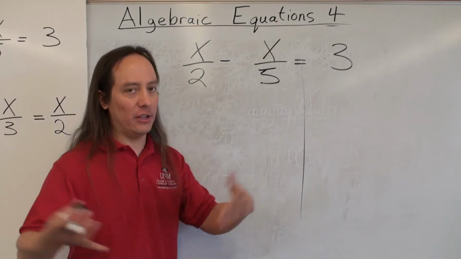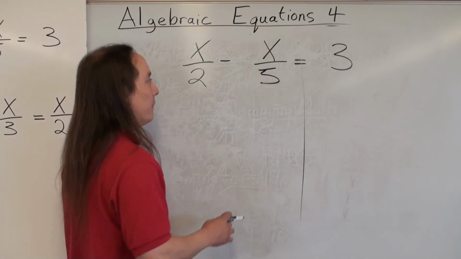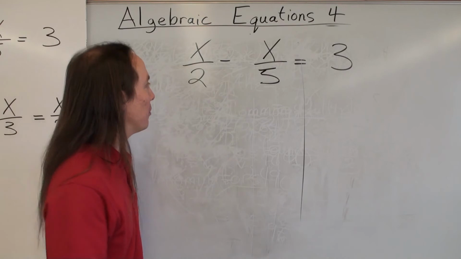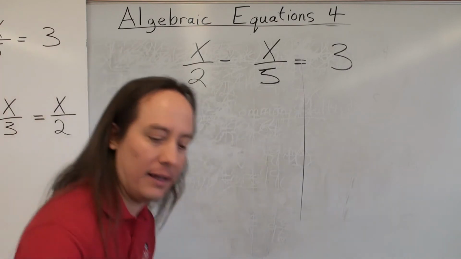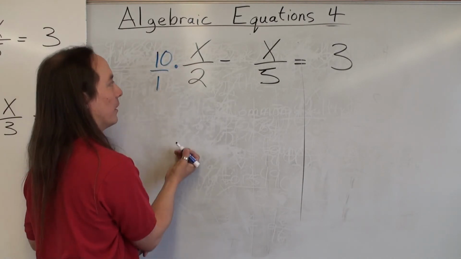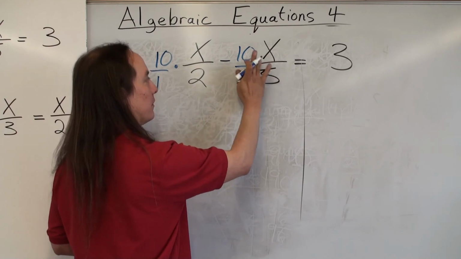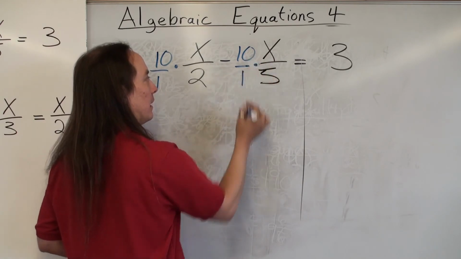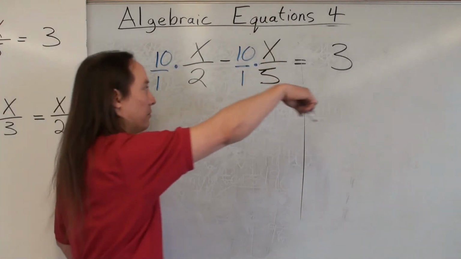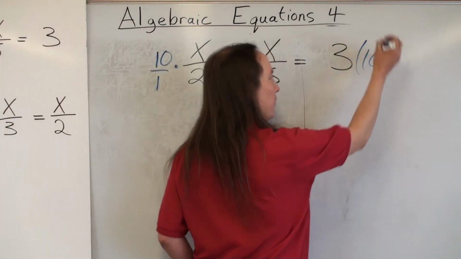You can just multiply them together and you will get a common multiple, not always the lowest one though. But in this case, 2 times 5 is 10, and it just so happens that 10 is the lowest common multiple. So I'm going to multiply both sides by 10. I'll use another color. Same thing over here. Doesn't look too good, but I think you get the idea. What I do to one side, I have to do to the other side, so I might as well put that right away too. That's supposed to be parentheses.